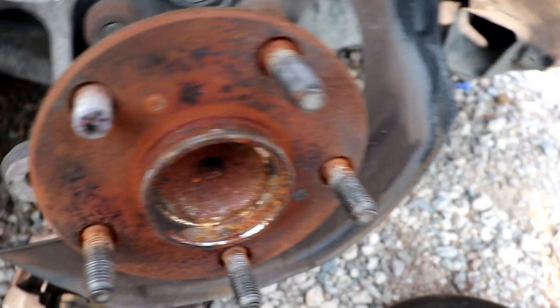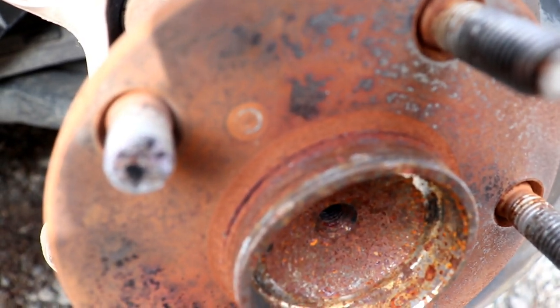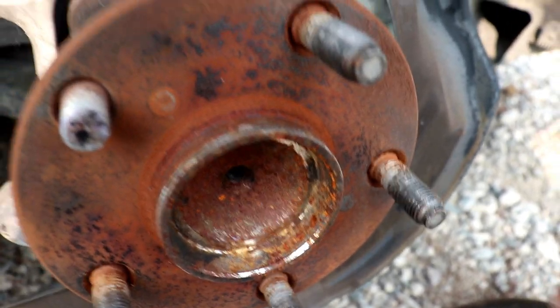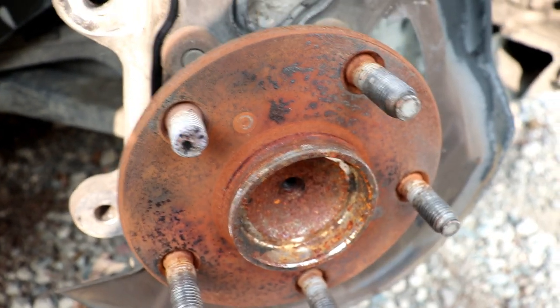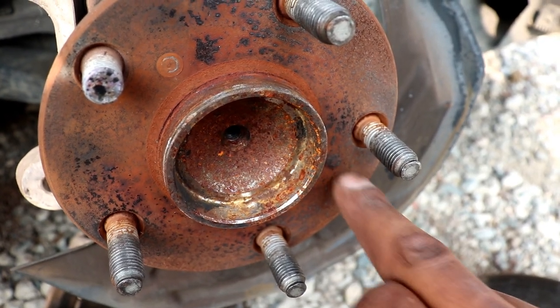All right, guys, so pretty much what this bolt did: you see that dot right there? Focus. That dot right there. This thing pushed up against that and pushed the brake disc back towards me so it could pop off. That was pretty much it. It would be better if you have two so you can stick it on both holes so it can come out evenly, because this is the other side right here. You can barely see that. And that's the other side.